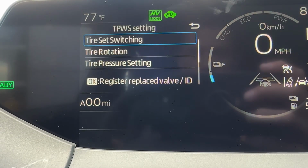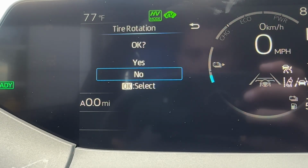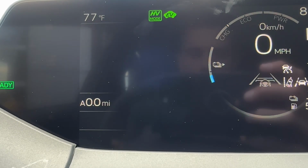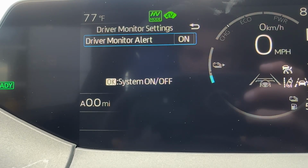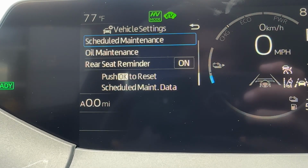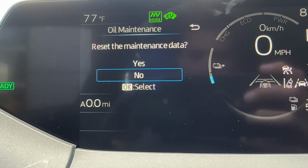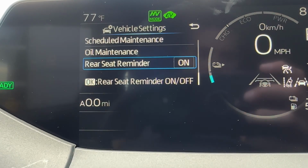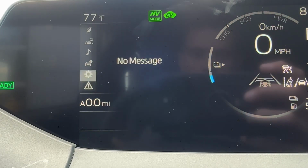The tire pressure warning system, I can switch the tires, I can rotate, and I can change the settings. All great to see, stuff that we did not see before. And the driver monitor settings, the monitor alert that's looking at me, I can turn that off. Scheduled maintenance, I can reset the data. The oil maintenance for the engine, important stuff here. And the rear seat reminder, if I never have anything back there and I don't like it reminding me every day, I can go ahead and turn that off. Oh, one more.